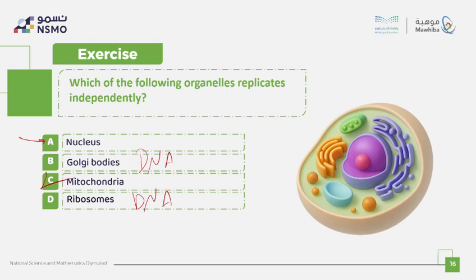So why is the mitochondrion the right answer? Because they contain their own DNA. And we can see it here in this image. We highlight the mitochondrion, and it is inside the animal cell. Okay, let's keep going, guys.